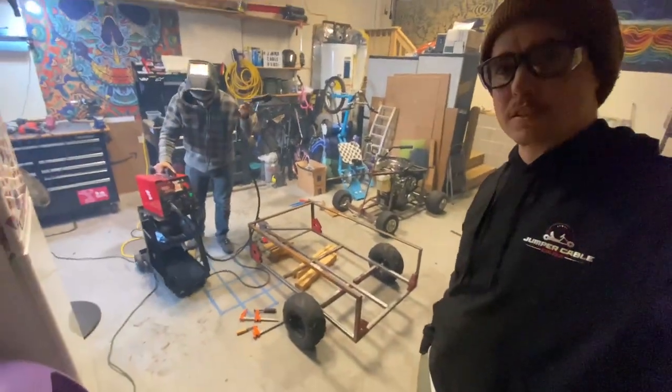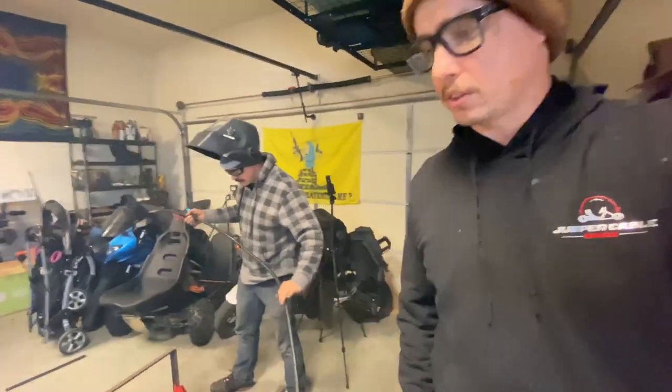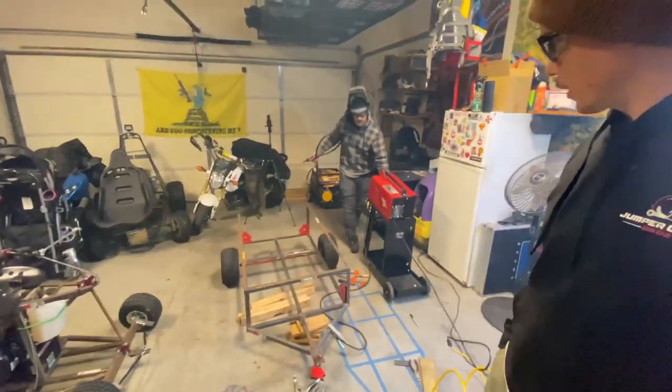Check that back one out. Yeah. As you can tell, it's starting to come together. Really coming together. We still have to do the wood, but it's starting to look like a trailer.